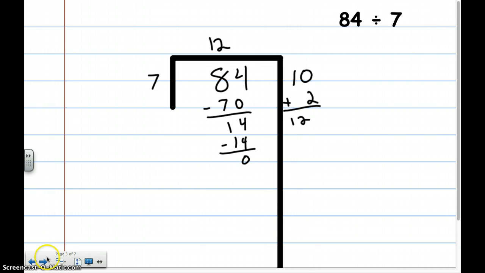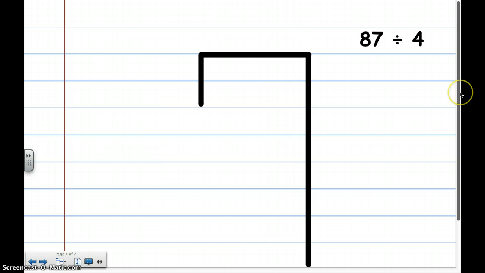Let's look at this again. I'm going to put 87 under the house. And I'm going to put 4 on the outside. So, this is my dividend. This is my divisor. I want to see how many times does 4 go into 87. Well, I know 4 times 20 is going to be 80. So, I'm going to write 80. And I want to know, how many times does 4 go into 7? Because after I subtracted, I had 7 left. Well, I can't do 2 because 4 times 2 is 8. So, I have to do 1.